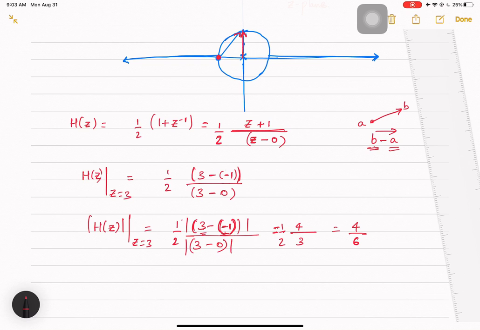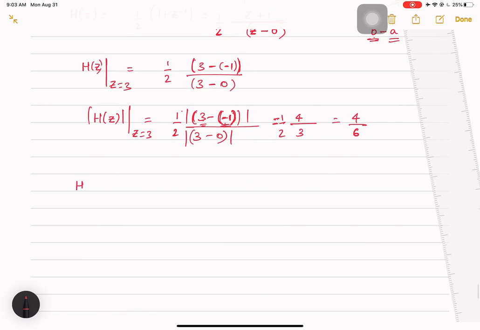Right, the same theory can be extended to where z equal to e power j omega, 1 into e power j omega, because the point is lying on a unit circle. So unit circle implies r equal to 1, and this point is specifically omega equal to pi by 2, which is equal to j. Okay, z equal to j, so the numerator will become j plus 1 divided by j minus 0. Substitute the value and you will find out what the value will be.